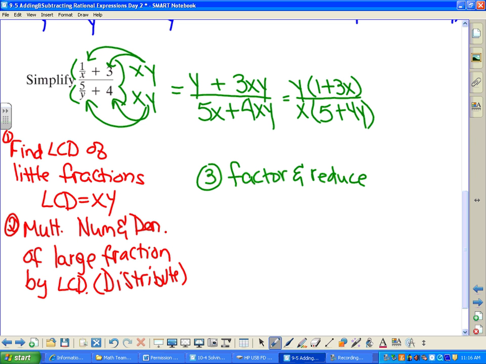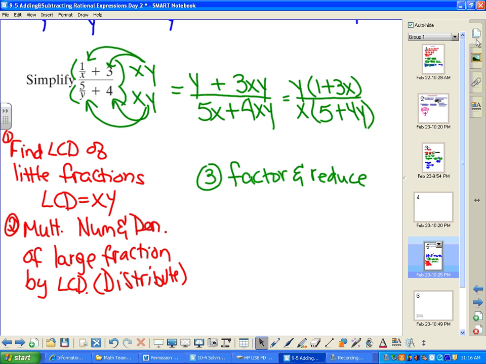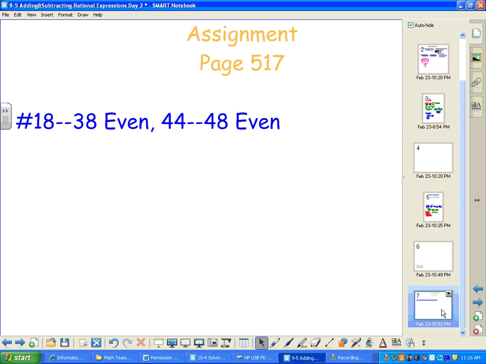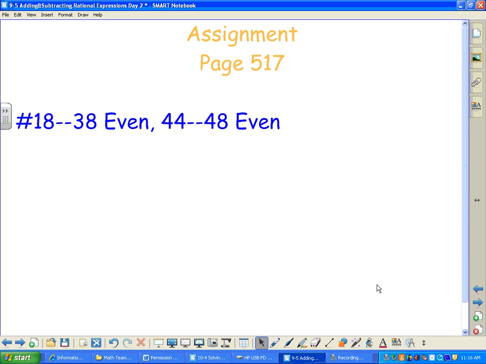Now, do I care which method you use? Not really, but I'm going to be doing it using this method up on the board. Okay? I think this is a faster method, and I think it's very valuable for you to learn. For tonight, you're going to try some more adding and subtracting, and then have some of these complex fractions. And tomorrow, we will go over those.